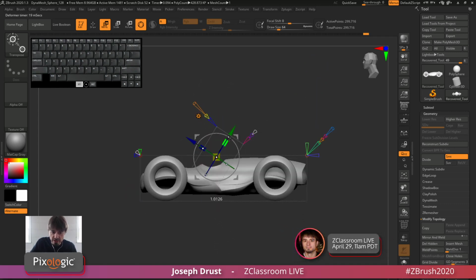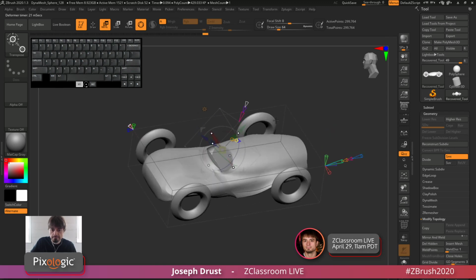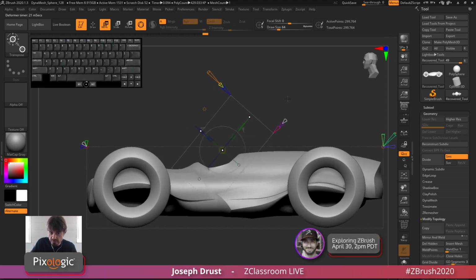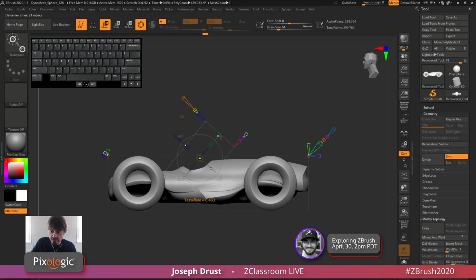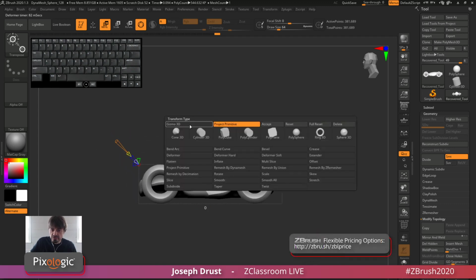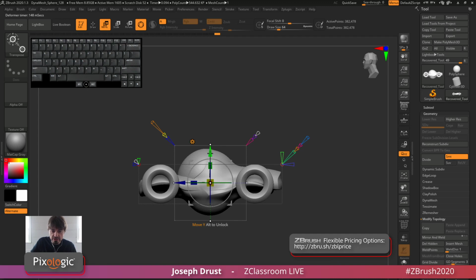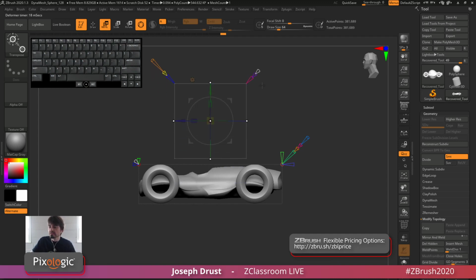So we're going for this profile in my design here. That looks pretty good. I'm going to add a little tessellation to that. So I'm going to go to the tessellation cone right here and tessellate it a little bit so it makes it a little bit harsh, and then lock that in. And then I'm going to reset this one more time because I was focused on the wheels and then got distracted. So this is what happens. And so now I have this.